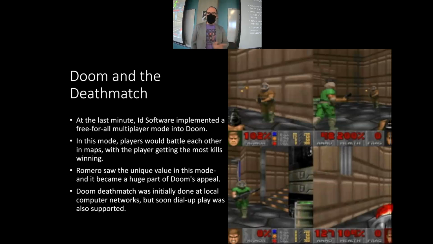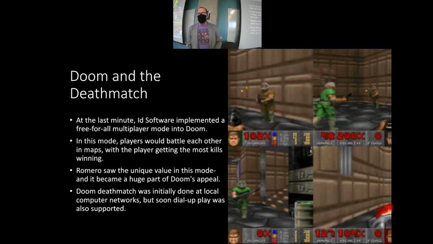The internet was around then, but it was a much different experience than it is today. Much slower for one thing. So it would always be kind of networked, local networked environments. College campuses, another big area where Doom Deathmatch would happen due to computer labs and things like this.